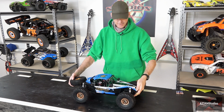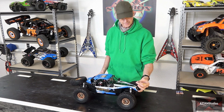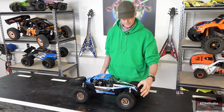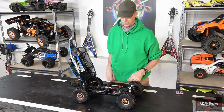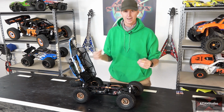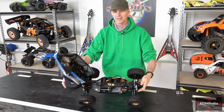But one of the neat features of this car is you pull these two pins, and these are just hood pins, and I love the tethers, like so, and access granted. You get right inside the car, just like that. You have access to everything inside.